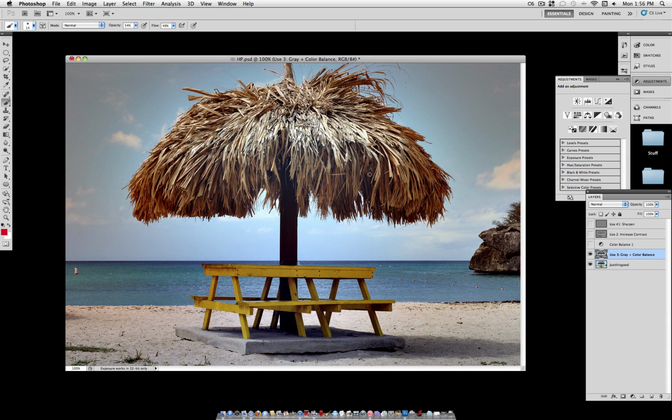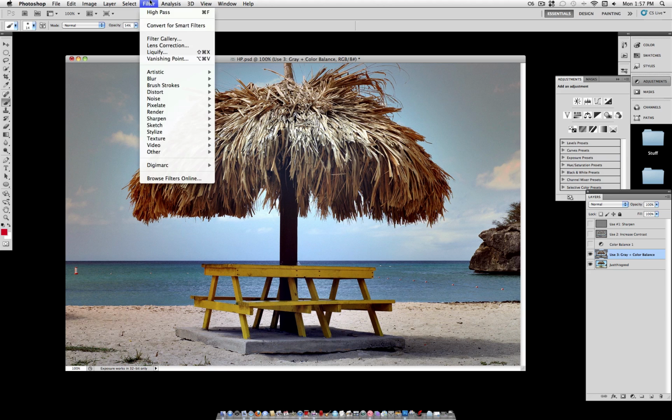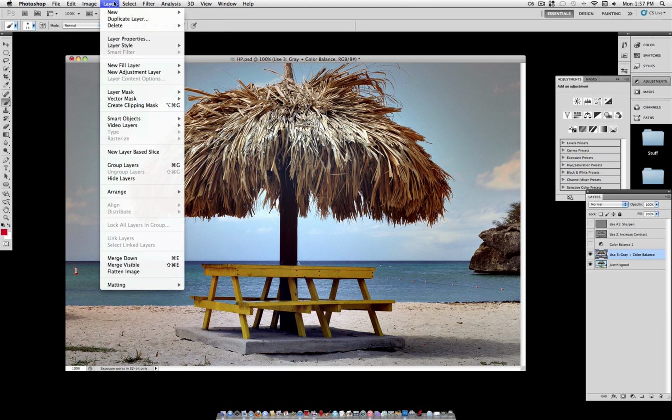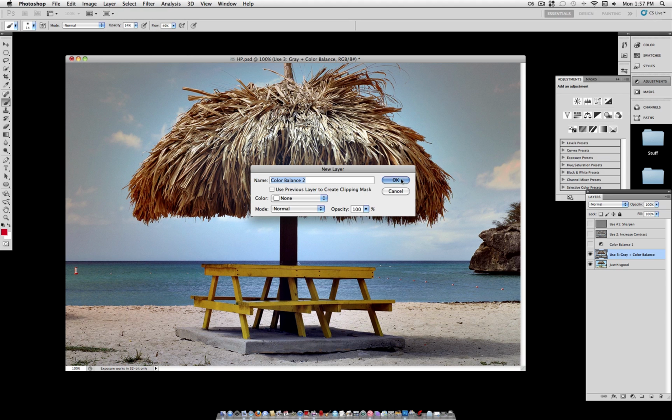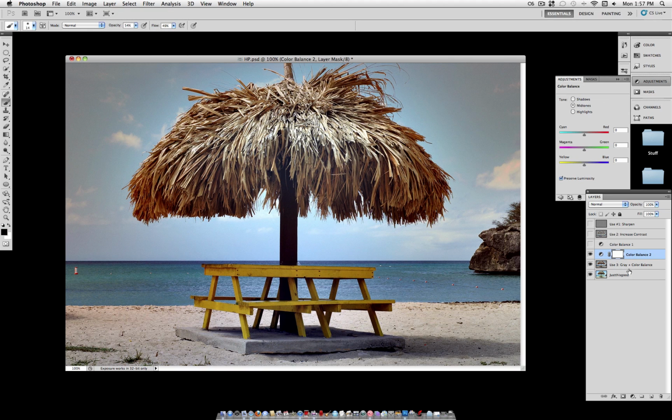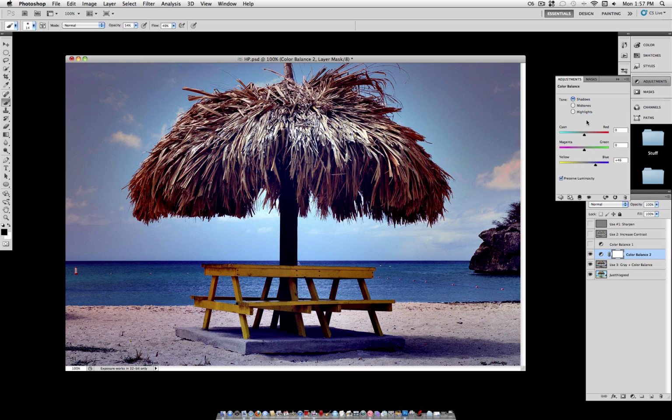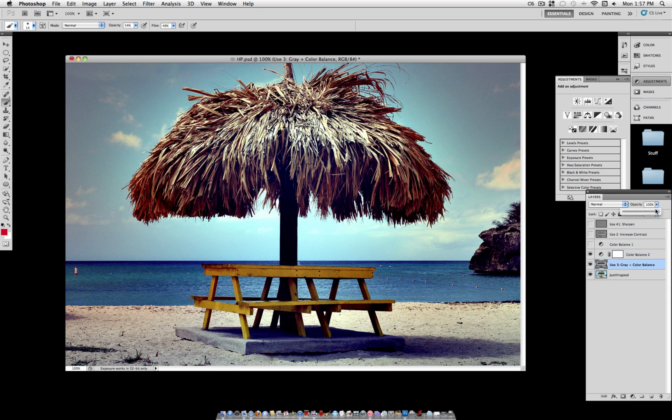This might not be the intended use of high pass, but if you use this in combination with a new adjustment layer of a color balance, it can create a nice dramatic vignette. So for the shadows, let's turn the blue up a bit. Not too much. And for the highlights, let's turn the yellow and green up a tad. And as you can see, the grays are easily influenced by the color balance layer to take on whatever color you choose for them. There's before and after.